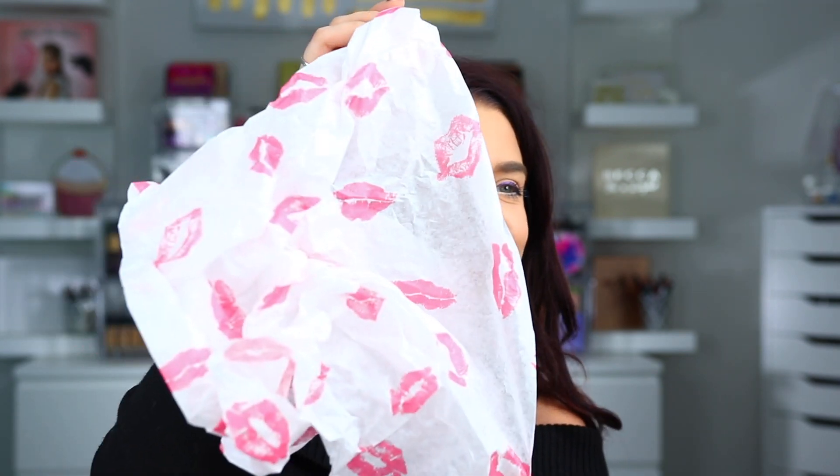Next up we have a package from PUR. This tissue paper is so cute — it has like all these little lips all over it. Inside we have some different products. The first thing is the Age Defying Concentrate — this is the Certain Serum. I've never tried that before, so I'll have to give this one a try. I'm always up for trying new skincare products. This is a nice little bottle too — I love the little indents on the bottom. And then we also have the 4-in-1 Pressed Mineral Makeup in Light Tan. You can use this to set your face makeup. I think this shade might be a better match for me — the one I had before was the light shade. It's just a pressed powder foundation you can use on its own, or to set your foundation.